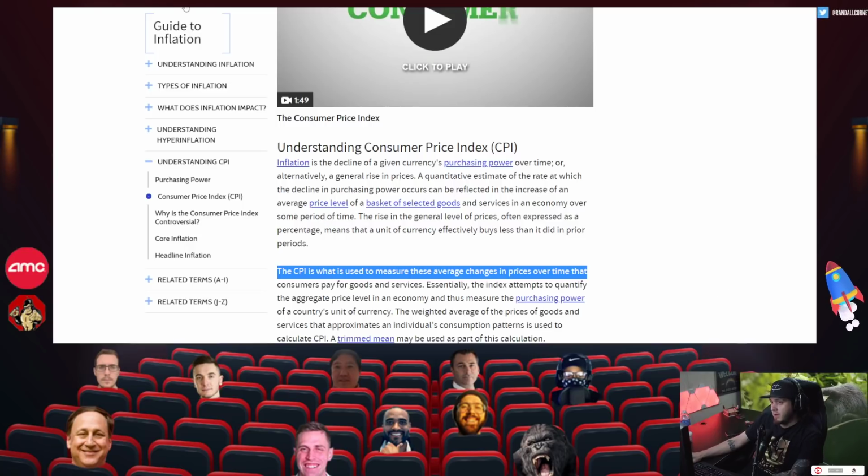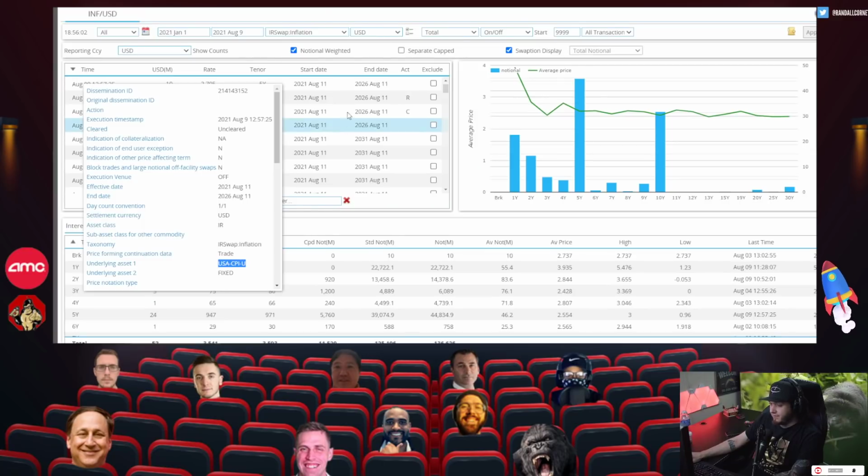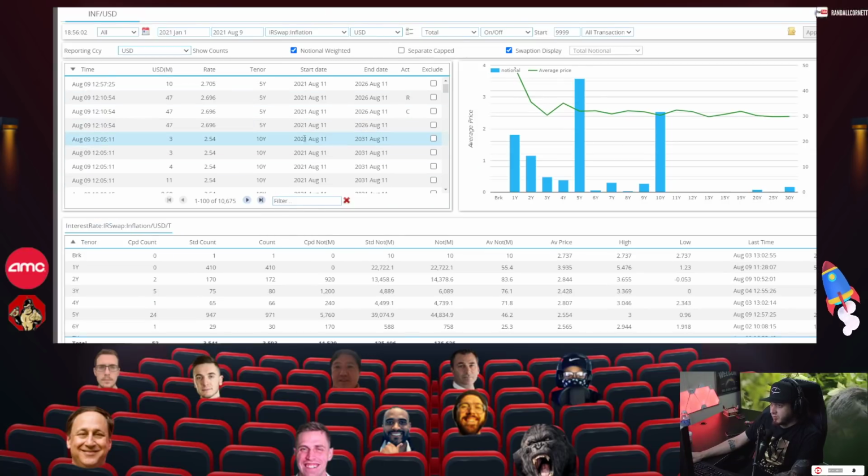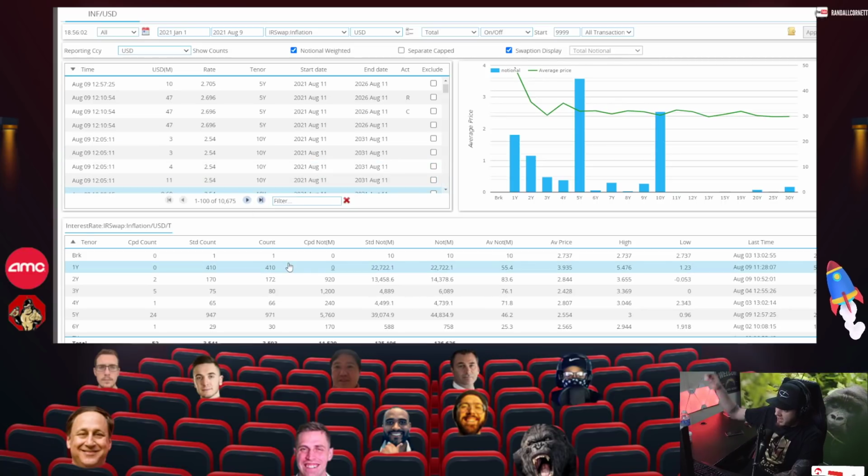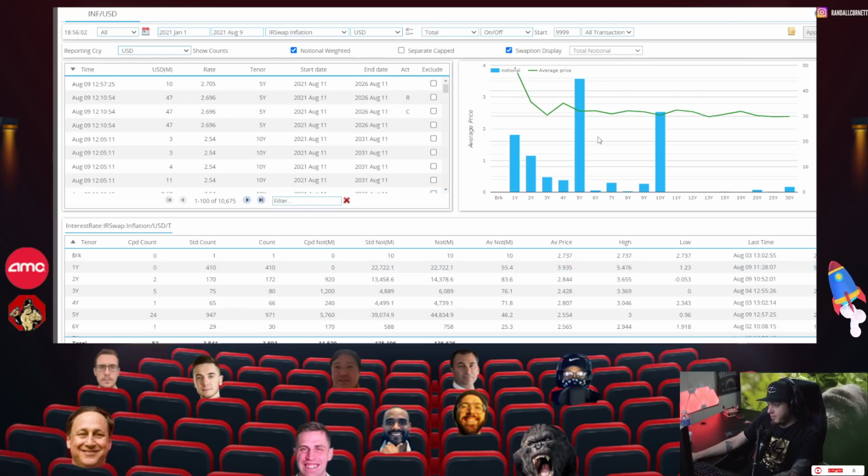So now we know that these are inflation swaps based around the consumer price index. So basically trying to play if the inflation goes up, if the inflation goes down. You can see they're putting in the 5 and 10 year bonds of these are 2.5 billion and 31.65 billion. Absolutely. Oh, I'm sorry, 44 billion on the 5 year and 31 billion on the 10 year. And that's from January 1st to August 9th is what we're looking at.